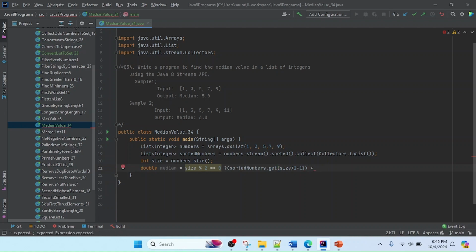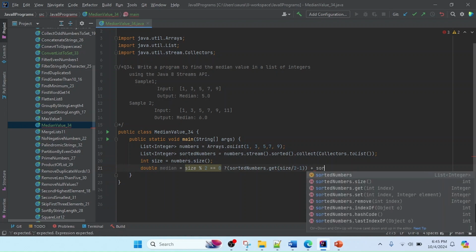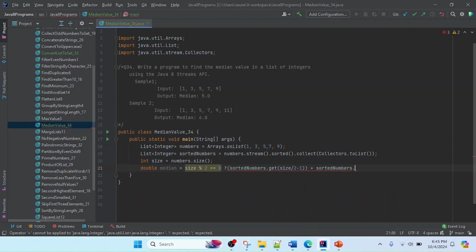Then I will add sortedNumbers dot get, and in this get method we need to pass the index, but how do I know that is the right index? So I will find out the index. In this index I will use size divided by 2, so it will give the middle.